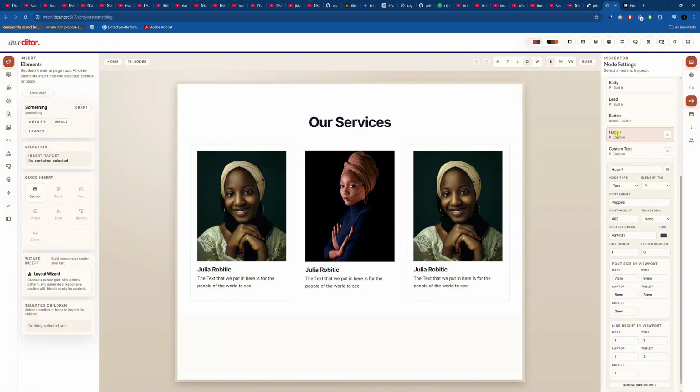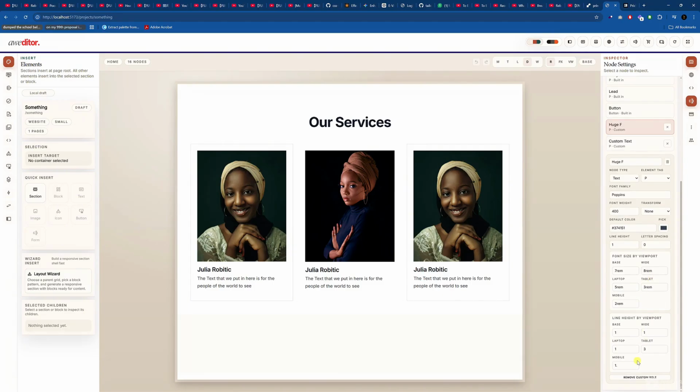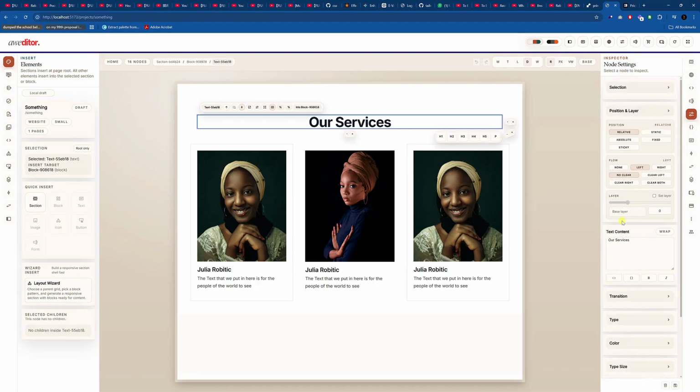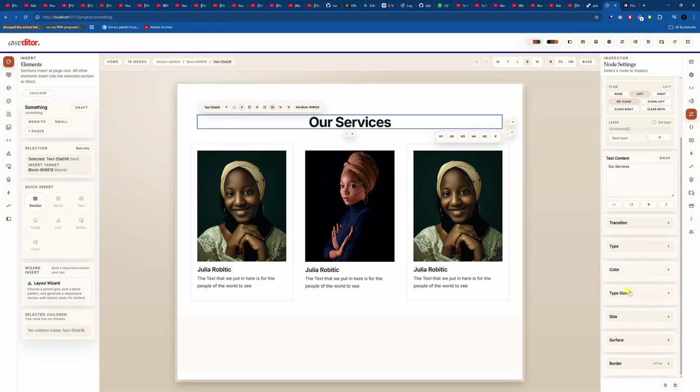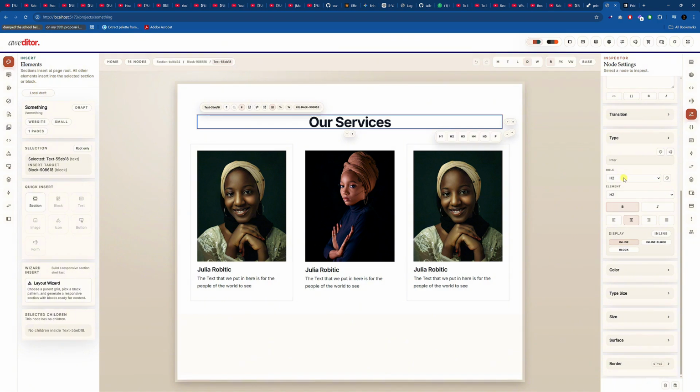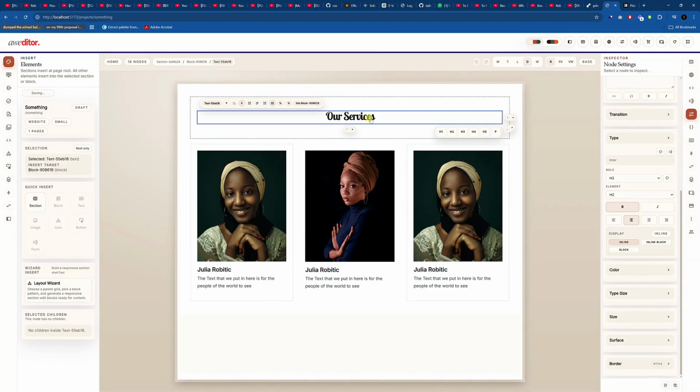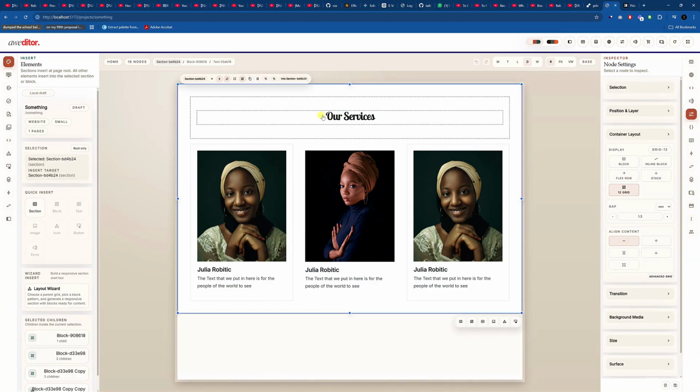Now I can see we have huge text. So this is a definition I made. You can make your own text roles so that you can select them as a role. When I select a text and I go into type, I can see the role. This is an H2 role, and I can even have it here. So if I select H1, you can see that it's applying what we did over here.